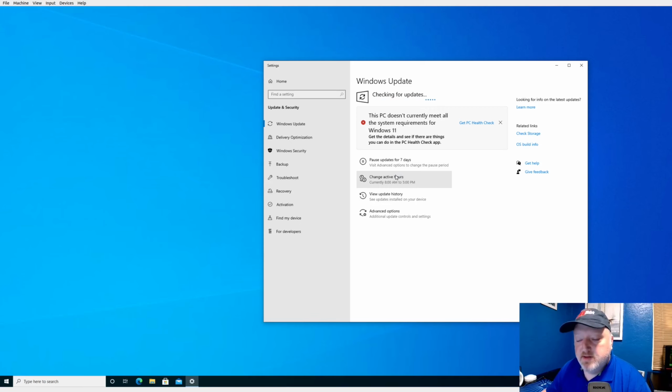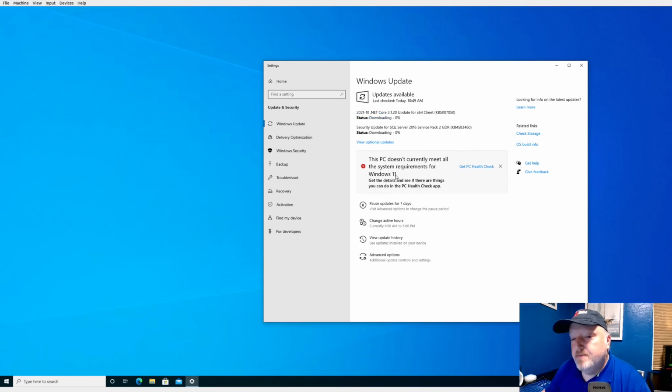So if you get a pop-up that says, hey, you need to restart your computer to apply these updates, make sure that you have time for those updates to go through, because they could take a very long time. There's some updates that have in the past taken upwards of an hour or more to go through. Now, they're not normal updates. They're usually really big updates, so they're not going to happen often. But you do want to make sure that you have time.